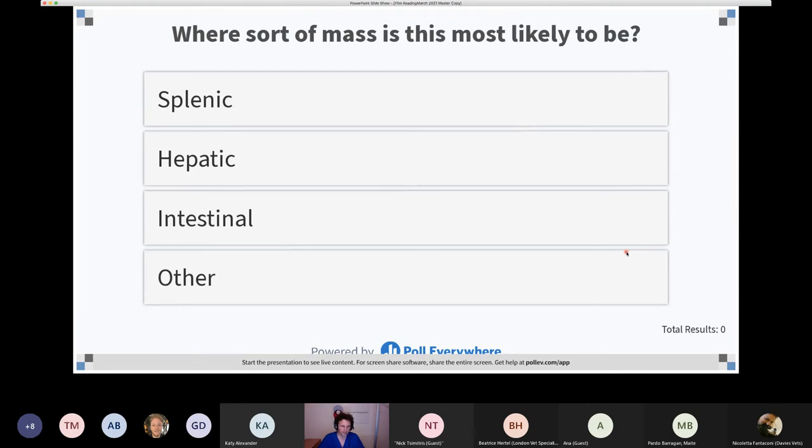And I have to say that I completely agree with Mitra's description. I don't really think I would add anything else. The only other thing that I might add would be, because this dog has presented with episodes of weakness, and we're suspicious of something like a splenic mass, then we need to be a little bit concerned about, if this is a splenic mass, whether or not there's been any bleeding. So I'd probably comment on whether I felt the serosal detail in the abdomen was normal. I think it is, which would suggest that if this is indeed a splenic mass, then on those radiographs, there's no convincing evidence that it's popped and this dog is full of hemorrhagic peritoneal effusion, but always a useful thing to include in the report.